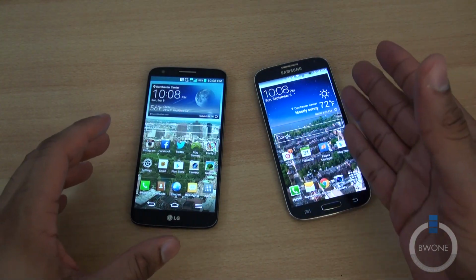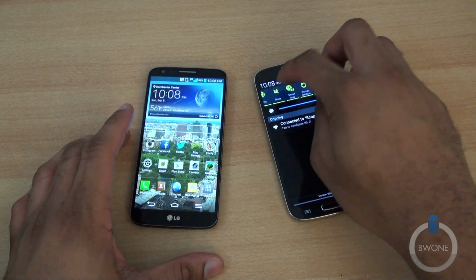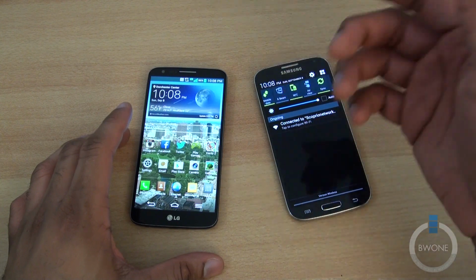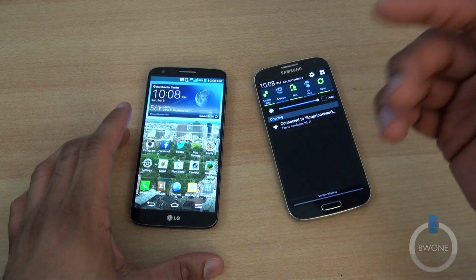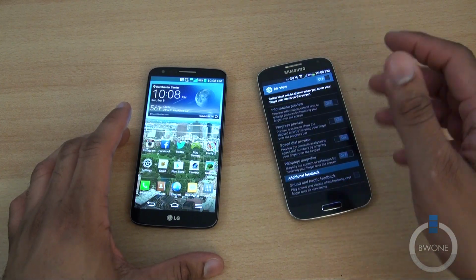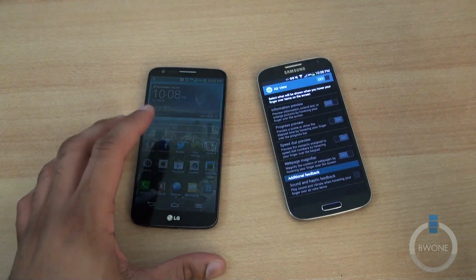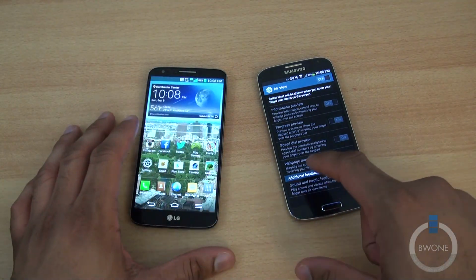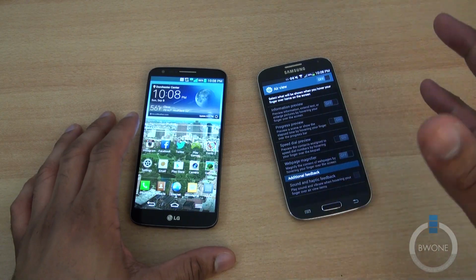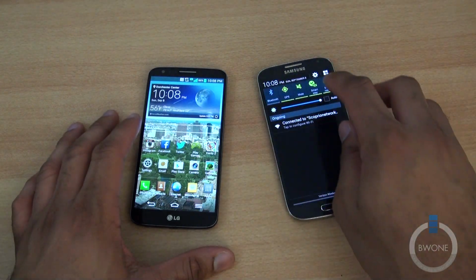As we know, Samsung has all the air gestures on theirs, and things like Smart Stay. Let me see what else we have: Smart Stay, screen mirroring, S-Beam, Air View. That's one of the things we're talking about here. Air View basically allows you to hover over the phone and get bits of information and gestures done, like web magnification, speed dial preview, and information preview. You can preview over text messages and things of that nature, and it gives you haptic feedback when you hover over it here.